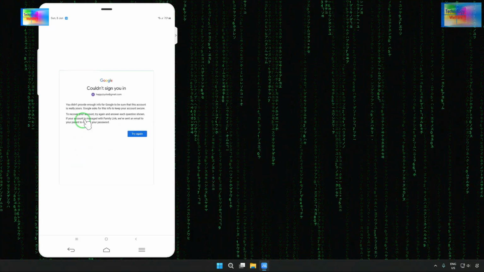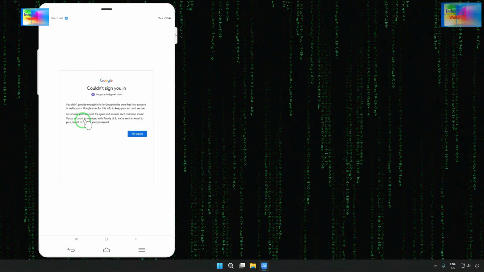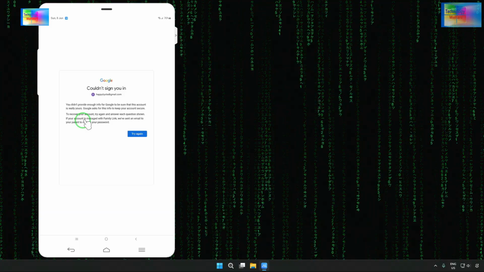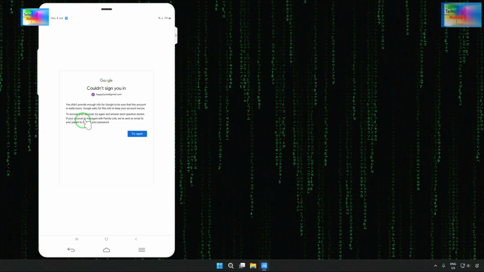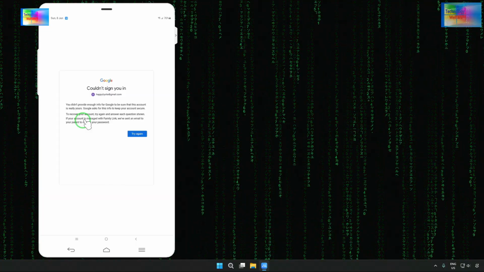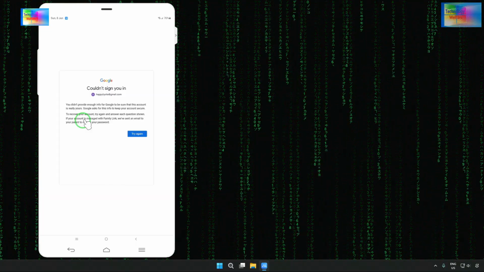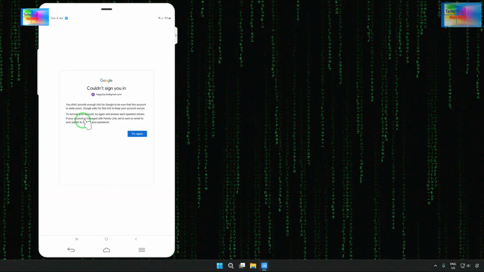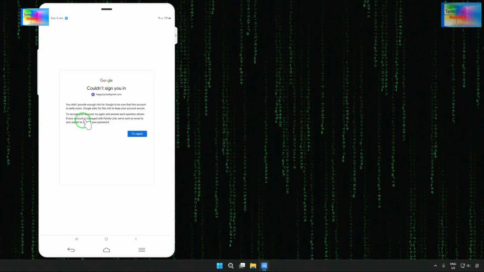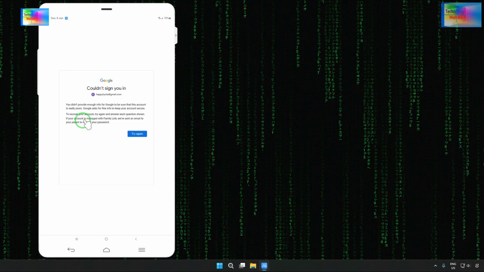Now it's saying that I did not provide enough information for Google to be sure that this account is really mine. Try again, answer the questions, and if your account is managed with family links, an email is sent to the parents to change the password. If you have an alternative email, Google will contact you.